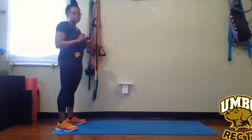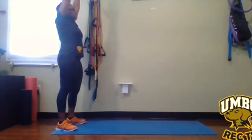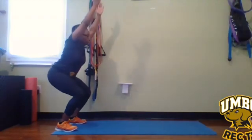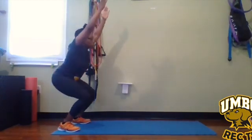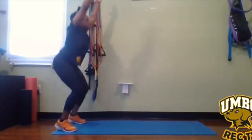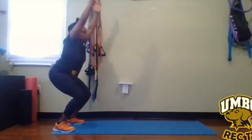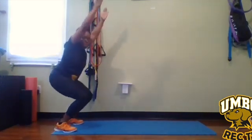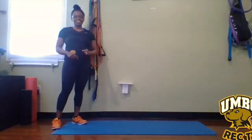In 15 seconds, let's get our arms up and ready. Let's prepare our abs. Pull them in. Inhale, exhale, squat down. And let's go. Make it continuous. 3, 2, 1. I got a little carried away.